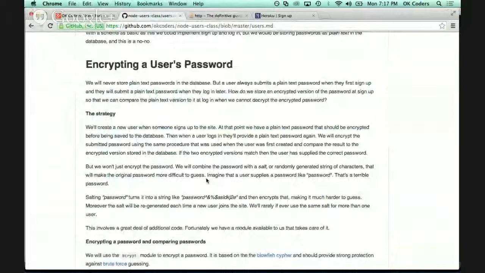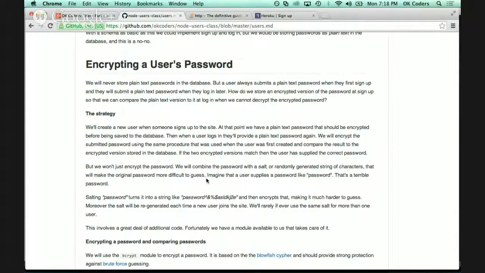Like I say, we're never going to store plain text passwords in our database. But encrypting a password is not actually as straightforward as you might think it should be. So we could use an encryption algorithm, and we can encrypt a person's password. So let's say I'm using a basic encryption algorithm like MD5 or whatever, and I take their password, I encrypt it, and I stick it in the database. So they gave me their password from the web form. I encrypt, so I get the encrypted password. And then I stick that in the database when they sign up.